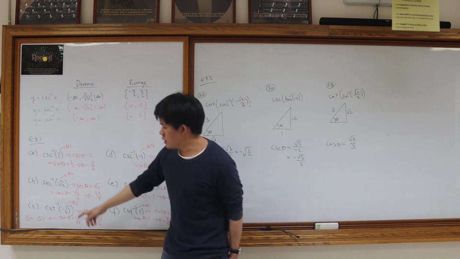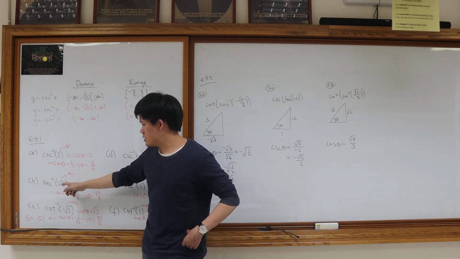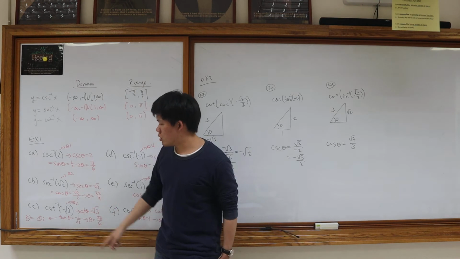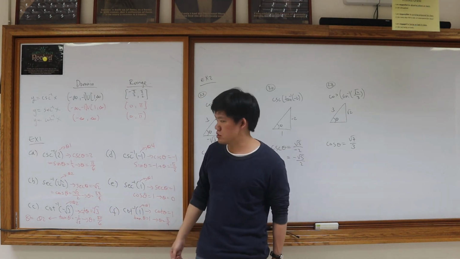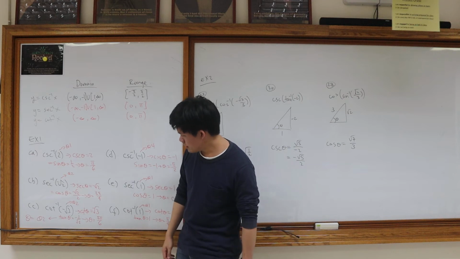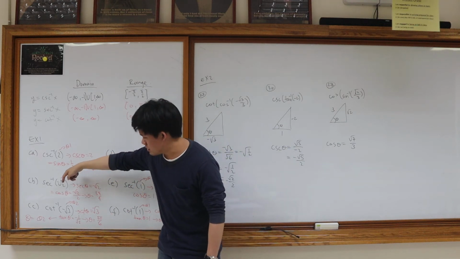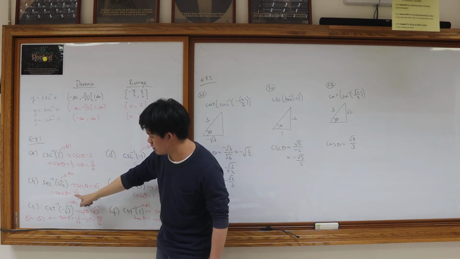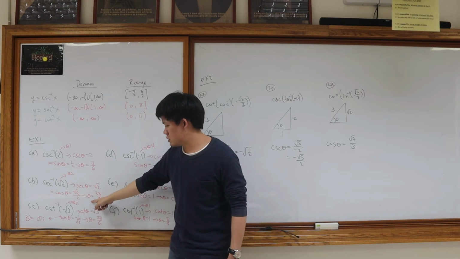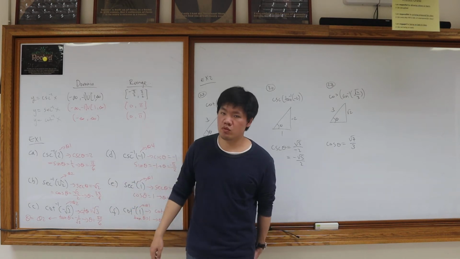Okay, next example, arcsecant of negative root 2. Okay, negative root 2 is negative. That means it's in quadrant 2 for secant, since the negative quadrant for secant is quadrant number 2. So that means secant of theta is equal to negative root 2. Okay, so that means cosine of theta is 1 over negative square root of 2. That's why you have root 2 over 2, negative. That means it's in quadrant 2. That means it's going to be a 45 degree angle. That means it's going to be 3 pi over 4.